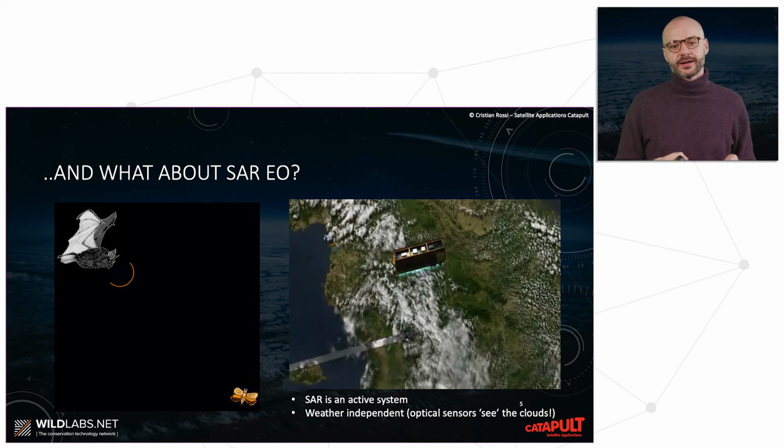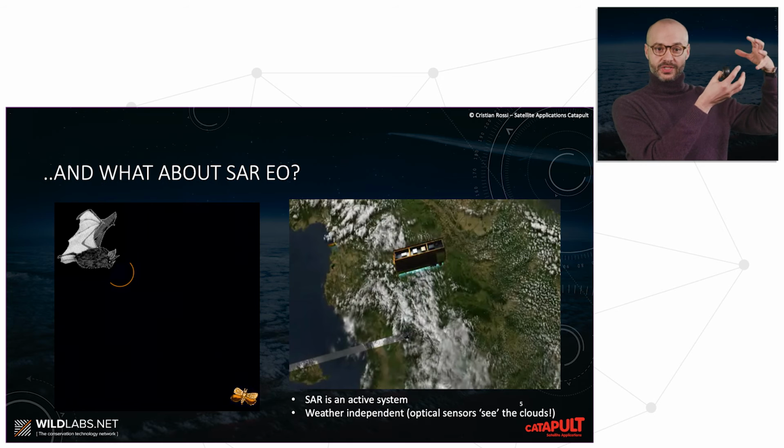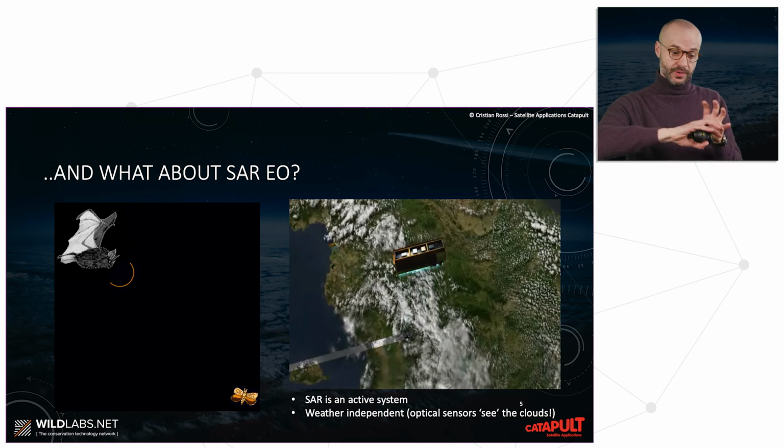The good point of SAR is that it's actually weather independent. While optical remote sensing has our source of energy, the light from the sun, which passes through the atmosphere, and then we see what is coming back, if you have clouds, we basically see the clouds. SAR works at a different part of the spectrum, at microwaves that are able to penetrate the clouds, and we are able to get cloud-free imagery. We will see more about SAR in the next videos.